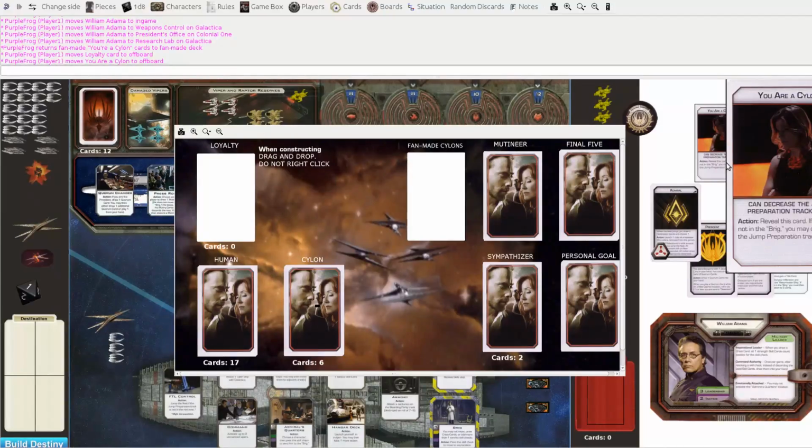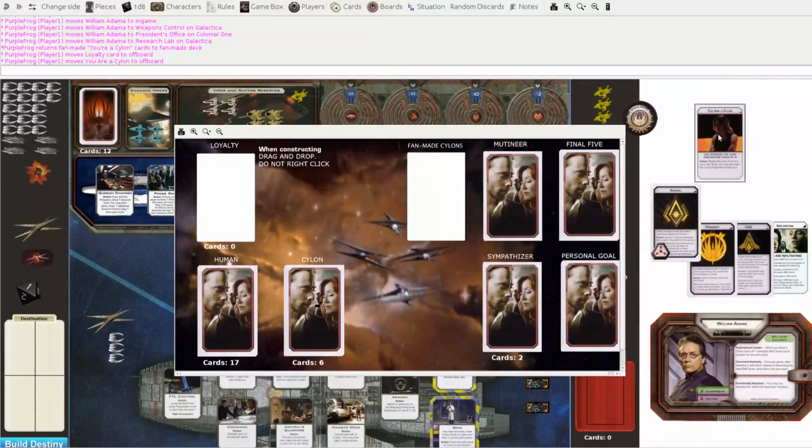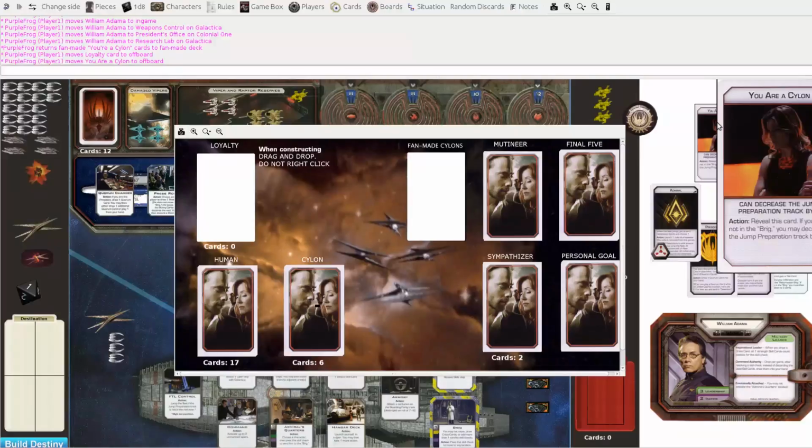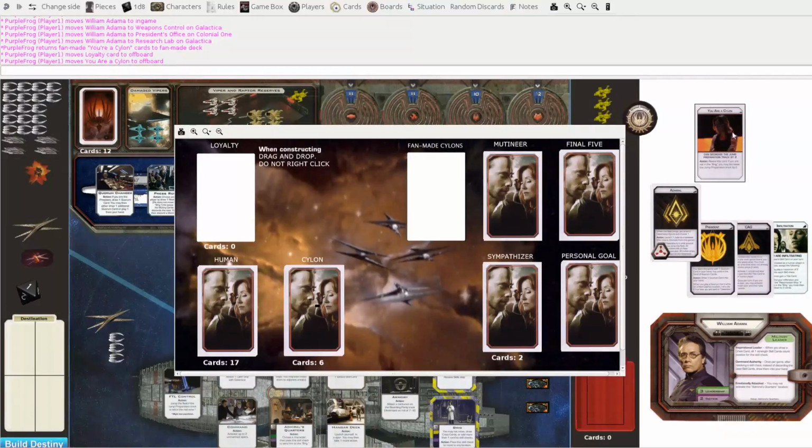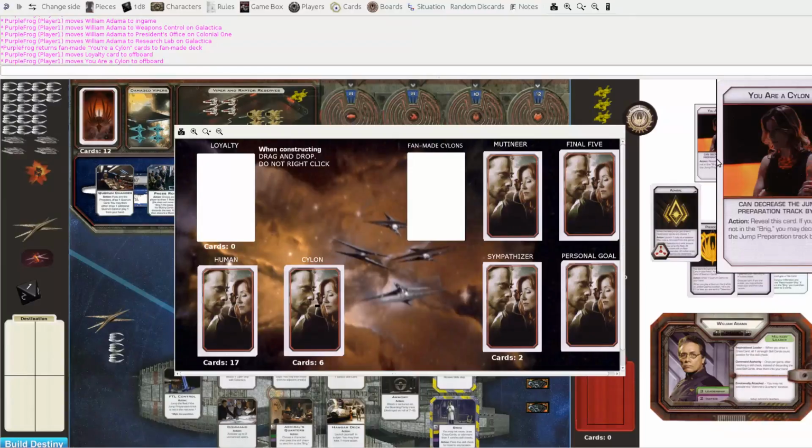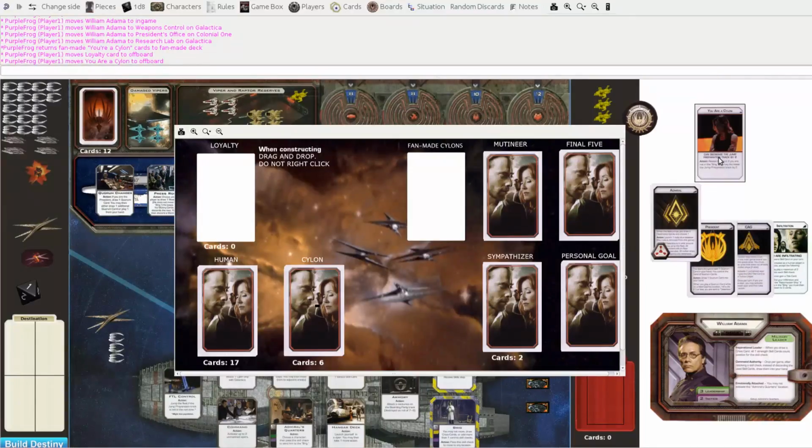Basically, when you reveal as a Cylon, you discard all but 2 of your skill cards. You are sent to the resurrection ship because you've been discovered, so obviously the humans got to you. So you go to the resurrection ship, you draw a super crisis card, which is even harder to defeat than a crisis card, and then you can start doing Cylon-y things. In addition to that, you have the You Are a Cylon card right up there. During the course of the game, it's possible to get more than one loyalty card. If you reveal as a Cylon, you only reveal one of your loyalty cards, the one that says you're a Cylon, and then you give the other ones to someone else, basically casting suspicion, which is kind of nice.